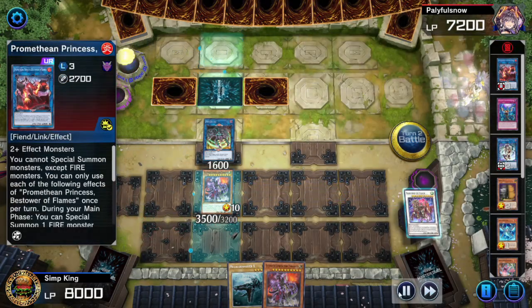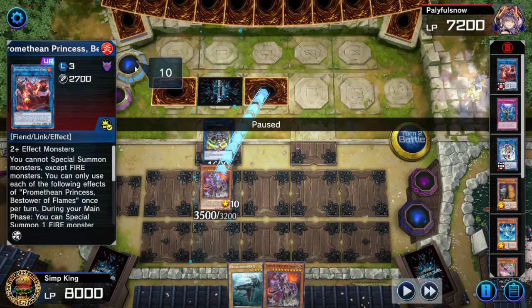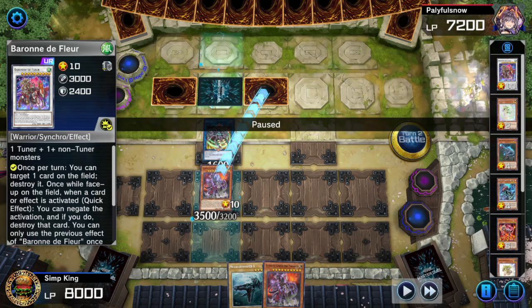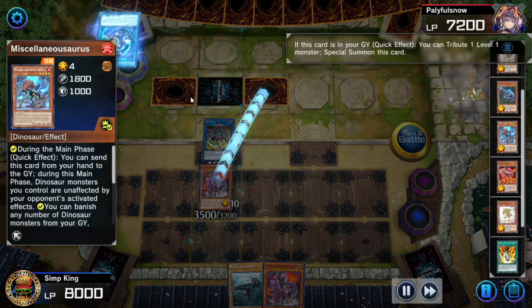Opponent, oh my goodness, this was the biggest mistake of my life. I should have attacked their face down monsters first and then attacked the Princess last. Because when we pop that Link, the Swarm Ship can pop our Ulti Conductor, who is no longer protected by Misk. Misk only protects you during the main phase, so that was a big mistake, but it's okay.